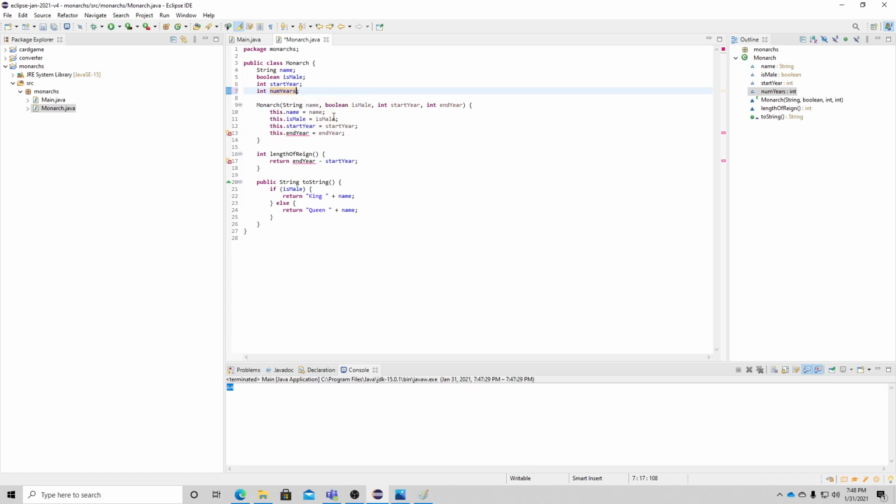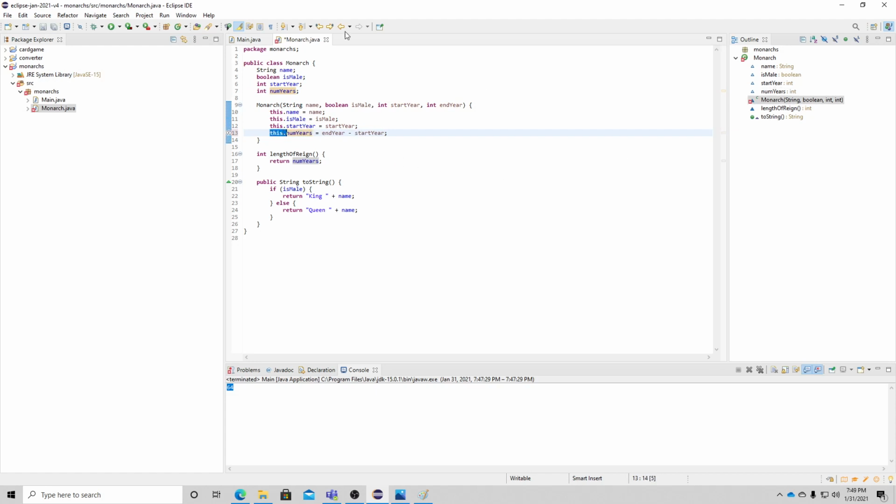But the problem is that this is going to change a lot of my program code, because now I have to have num years in here, and then end year here is going to have to, well, I suppose I could calculate it here, end year minus start year. Num years.